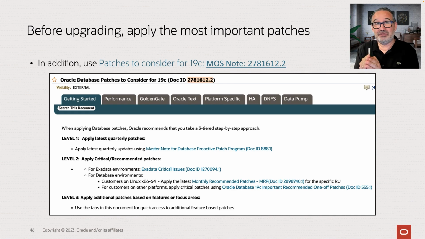But what you see here in the different tabs is it combines now special performance fixes, fixes for GoldenGate, Oracle Text, platform-specific fixes. When we say, okay, on this platform, there's a very important platform-specific fix you should apply. Then for HA, DNFS, very important for those of you who use the DNFS. And last tab here, very to the right, Data Pump. Yes, we deliver special fixes for Data Pump because normally they are not RAC rolling. And Roy will now tell you way more about the specific Data Pump fixes. So, Roy, you can take over, please.